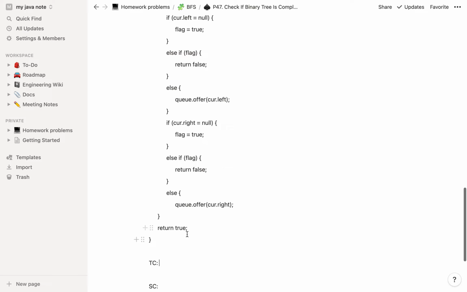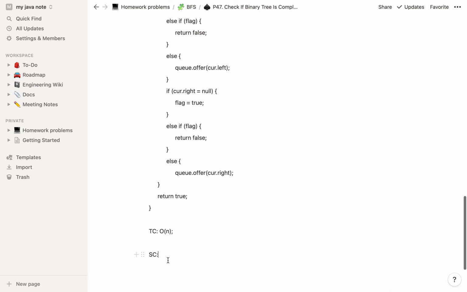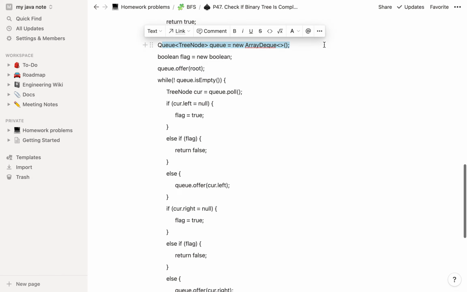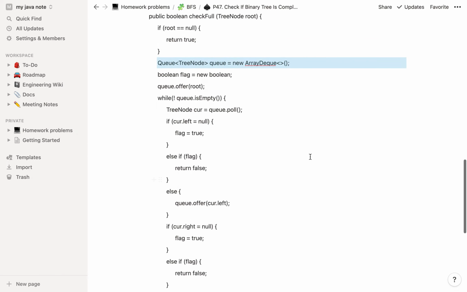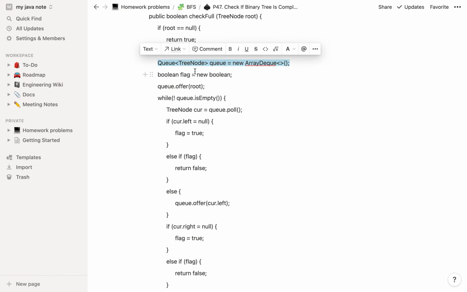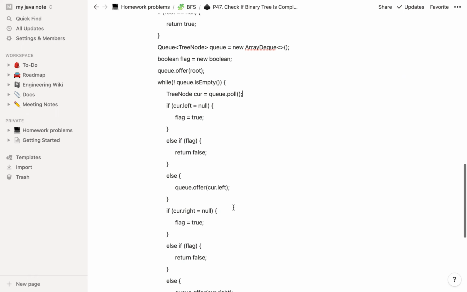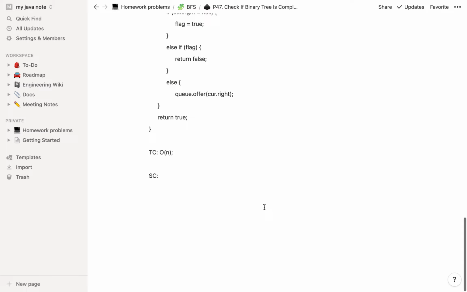So the time complexity should be O(n). And for the space complexity, we build a queue while solving the problem, and the maximum tree node number inside the queue should be n, so the space complexity should also be O(n).